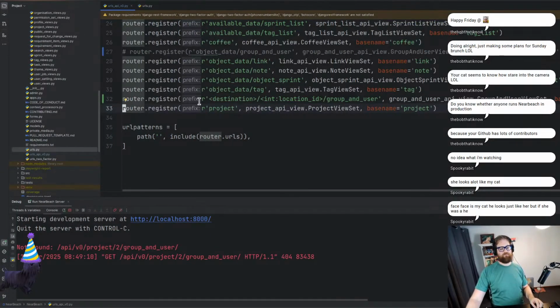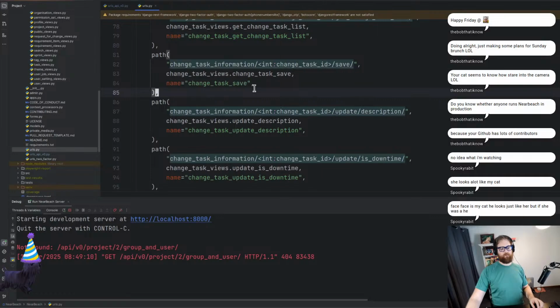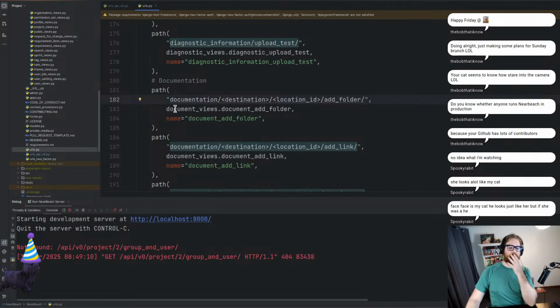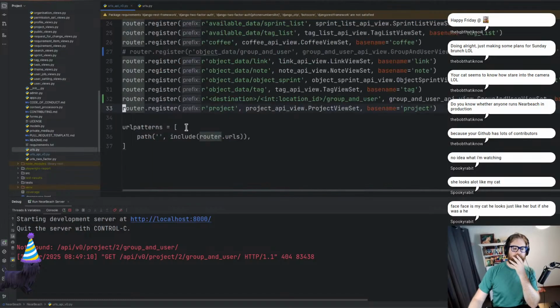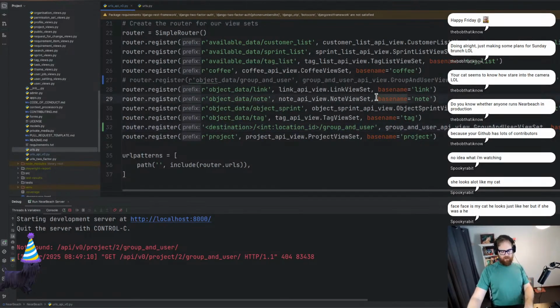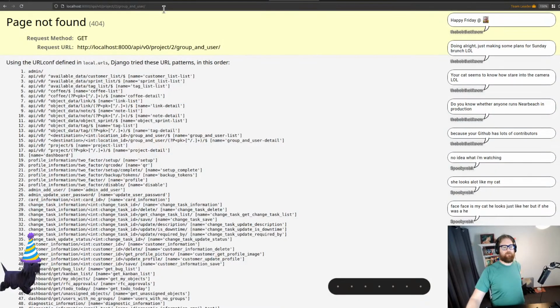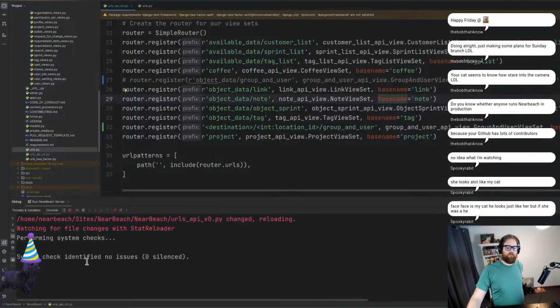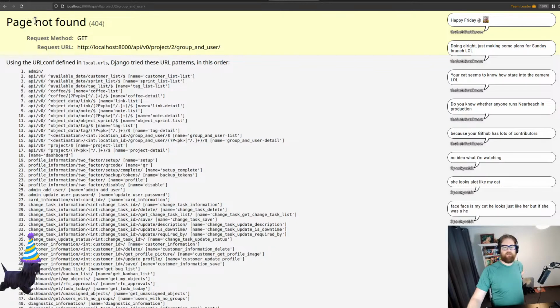So what I'm going to do is have a look down here. So we just got it as a plain sort of thing. We don't have the R stuff. If I get rid of the R, yeah, I'm just playing around with this. We're going to wait for everything to reboot. There we go. Just hit refresh. Yeah, it doesn't like the destination.